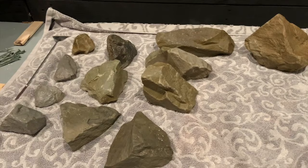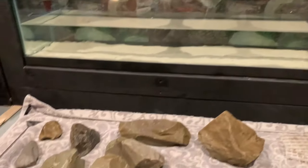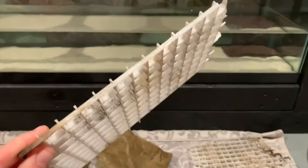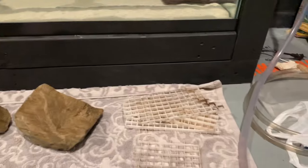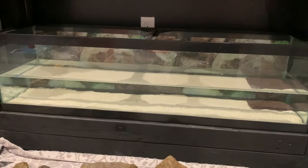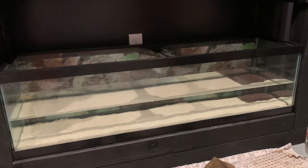And after that, the rocks are then organized on the floor in size order just to make aquascaping the tank a little easier. I also have this egg crate that's going to go underneath these rocks, and this will just help to distribute the weight of the rocks across the bottom of the tank and make sure that there's no really heavy points that could potentially crack the glass.